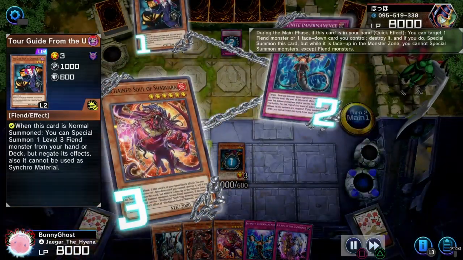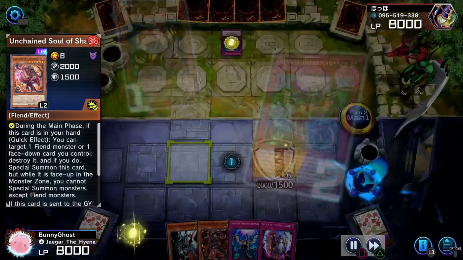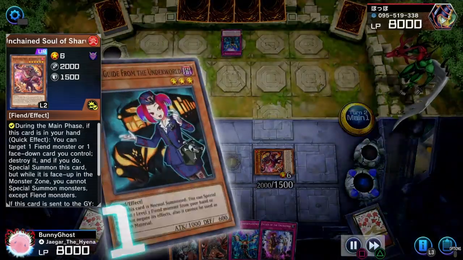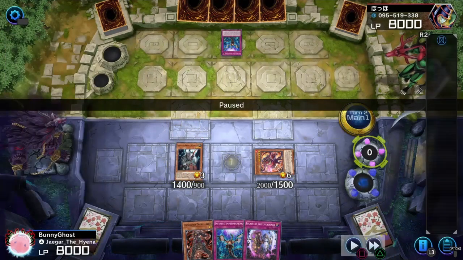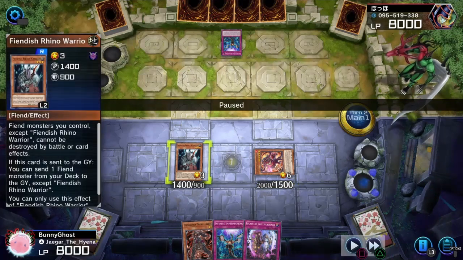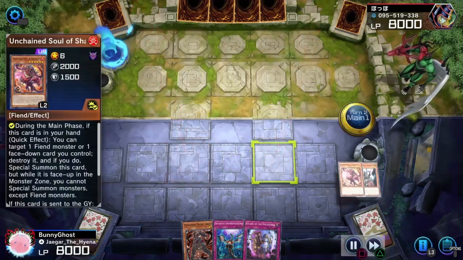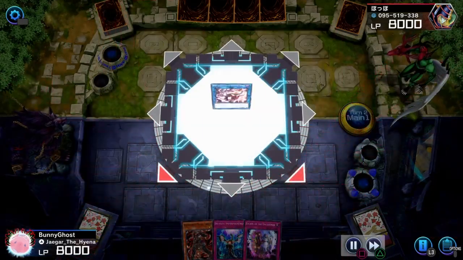So in order to protect my combo, I'm going to go ahead and use the Unchained Shoal of Sharvara. Sharvara's going to pop Tour Guide, which allows me to still get Tour Guide's effect, which allows me to summon the Rhino Warrior from hand. That's right, Tour Guide can summon from a hand or deck. I wasn't aware of this at all. And now I have both of the link materials I need for Yama. We're going to go straight into Yama here.